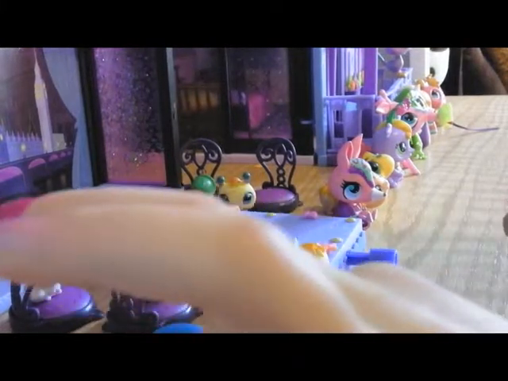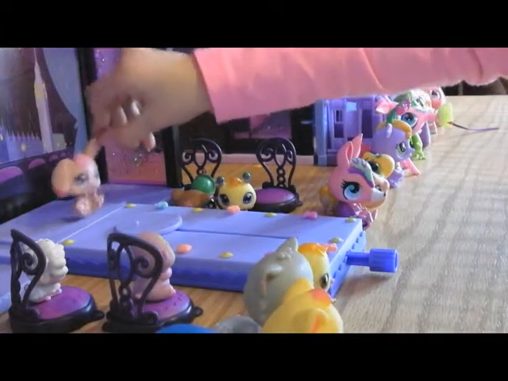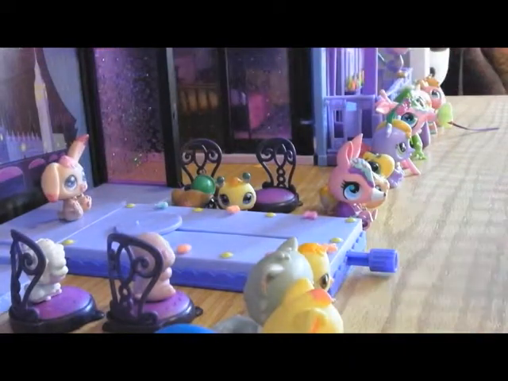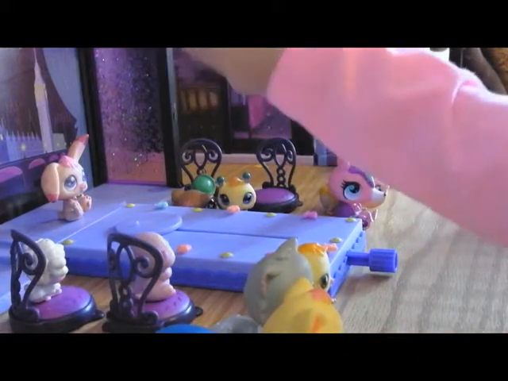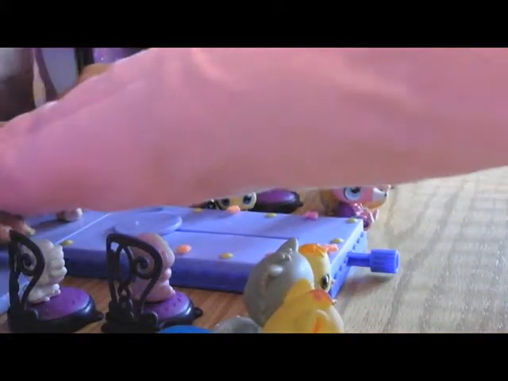Okay, this one is named Bun Bun. She is a bunny, and yeah, it's all about Bun Bun. Oh, and Bun Bun is the sister of, let's see here, where is she? This one. This yellow bunny, her ear fell off. And these two are her sisters.